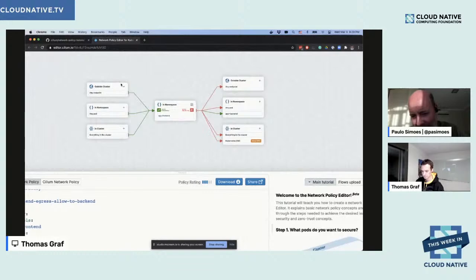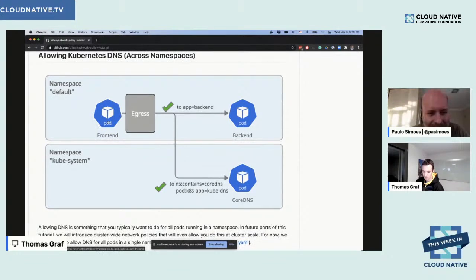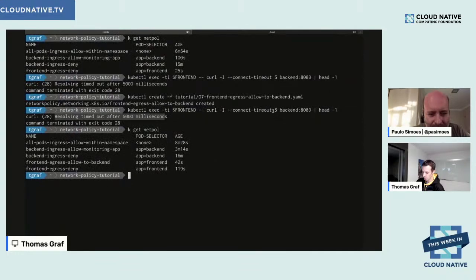Why is this? Let's look at how DNS works for Kubernetes. So we have our front-end pod and we have our back-end pod, and we have established this connection from a policy perspective. And then there is something called CoreDNS or kube-dns, which is running in the kube-system namespace. And this is doing the DNS resolution. We did not allow this. Before we started locking down egress, front-end was not restricted, so it could freely talk to CoreDNS. But now we put egress into default deny, and all of a sudden, front-end was no longer allowed to talk to CoreDNS. So if we do the connect here and we're talking to the service name, this needs to be resolved via DNS. This is why it's not working.